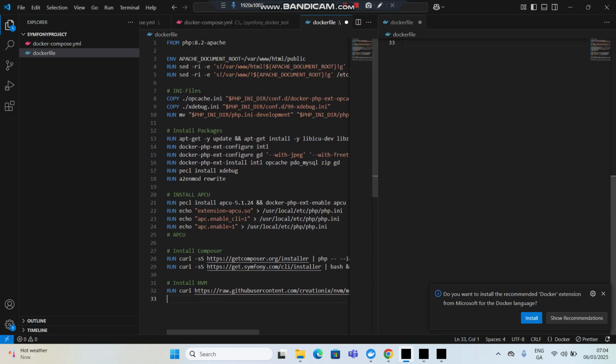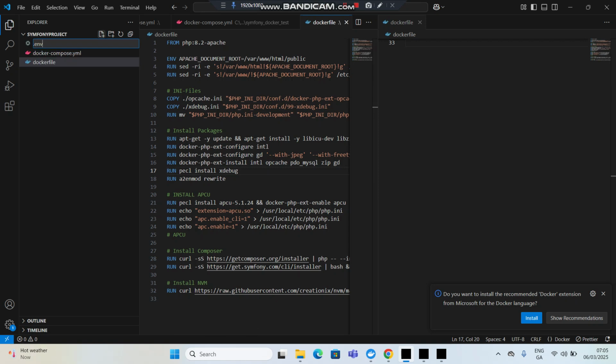Here you can see that I'm using PHP 8.2 version for this particular application, and then I'm also getting Composer and installing it, and also the Symfony CLI. Once I do this, I will upload these files, and you can go to my website and download it.